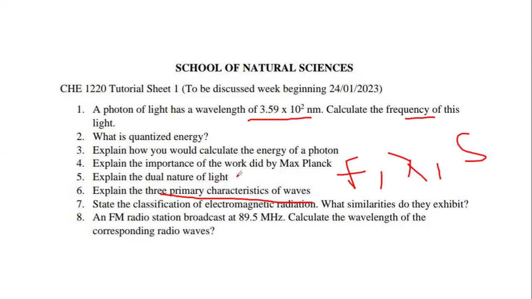And then in the next lesson, we are going to learn what this is, explain the dual nature of light. That says that light can exist as a particle and it can also exist as a wave. Okay, so we explain this. But for the sake of practice, you can actually solve some of these questions. Like here, they have given us the frequency, you can see, and then they're asking us to calculate the wavelength. Okay, so we know that the speed is constant, so we can apply that formula.